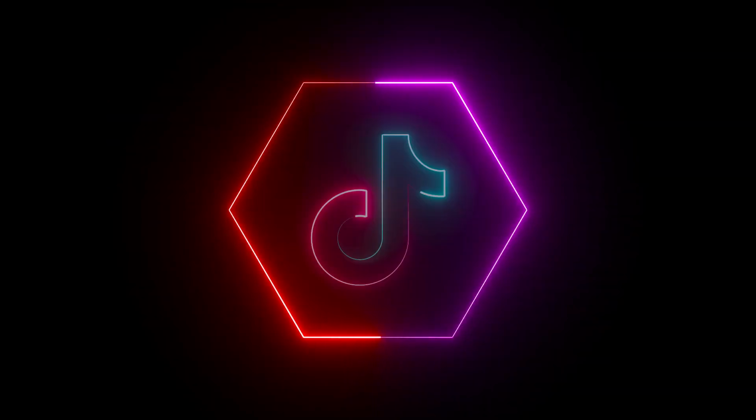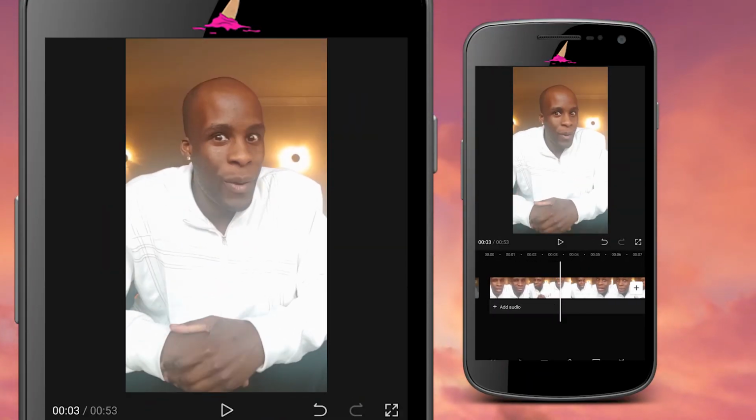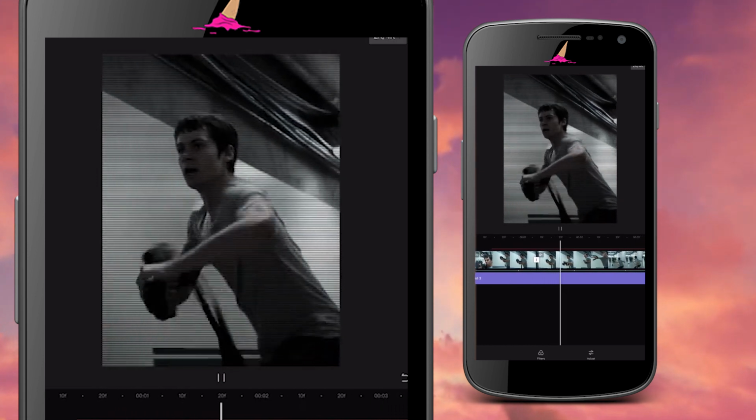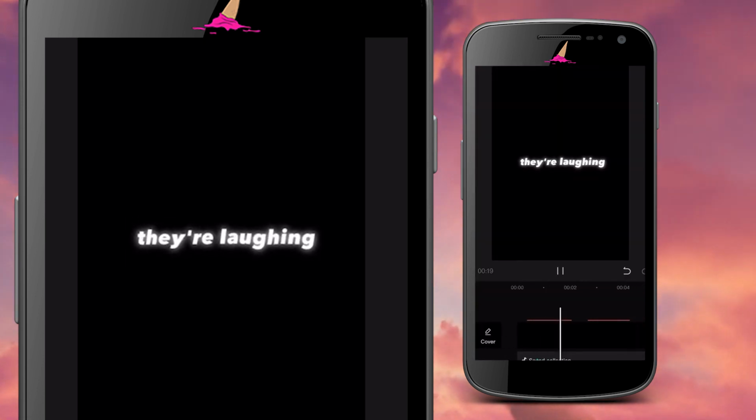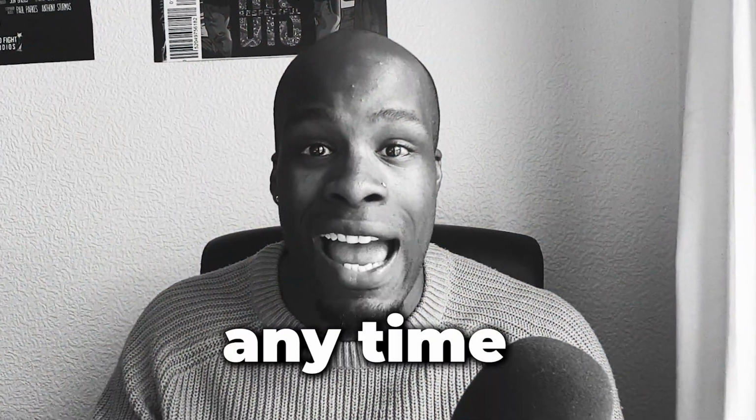It was actually developed by the same team who created TikTok and has gained popularity for its ease of use and its ability to produce professional looking videos without the need for expensive equipment or software, which is exactly what we want. We don't need the latest state-of-the-art technology or the most expensive video camera, lights. Capcut keeps everything super simple so you can make content any place, anytime, any way.